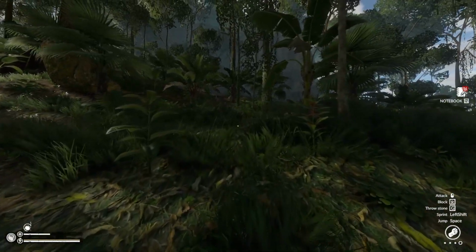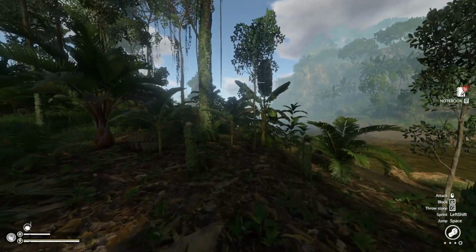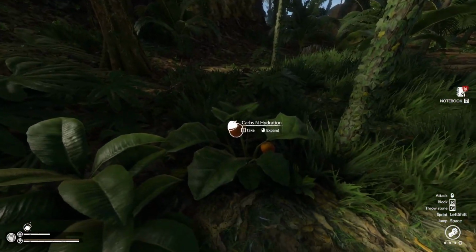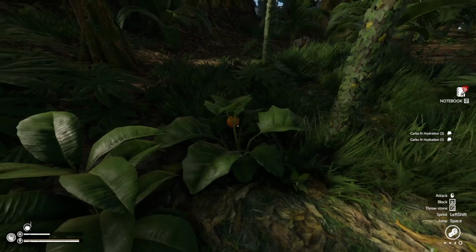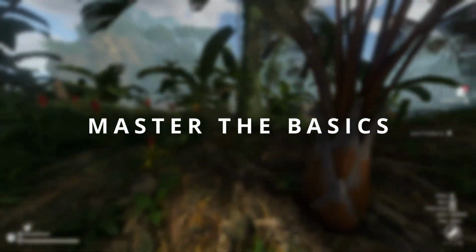Green Hell is known to be one of the hardest survival games ever to exist. And now it's free. You have no idea what's out there in the jungle, but don't worry. I've got the ultimate survival guide to keep you alive. Let's get into it.